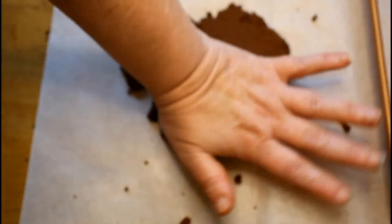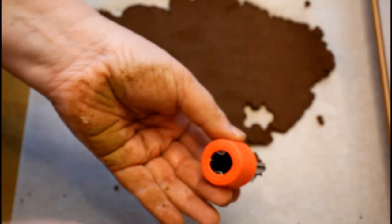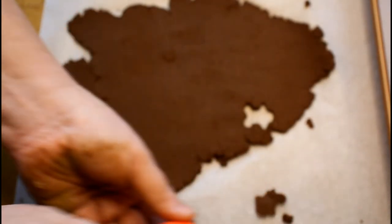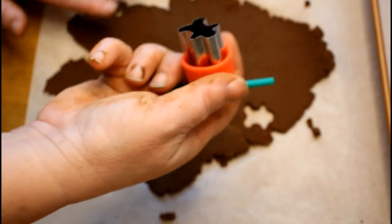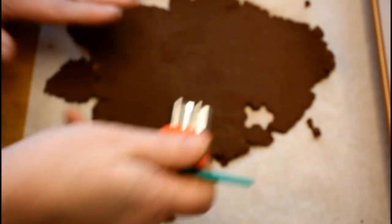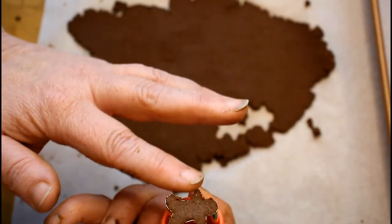As you can see it kind of sticks to the rolling pin, so I did add the parchment paper on top. You want the clay to be at least a quarter of an inch thick, if not thicker - I suggest a quarter to half an inch. As you can see when I do this first one it's a little bit thin and it doesn't really want to come out very well - he loses an arm. So after my first tries I realized it was just too thin, and I pulled it all back together and rolled it a little bit thicker, and that's what it needed.